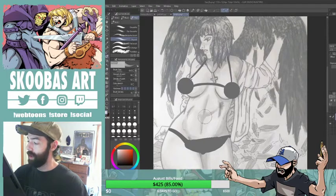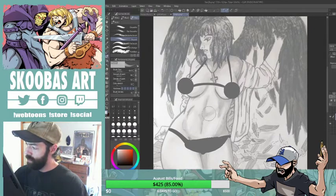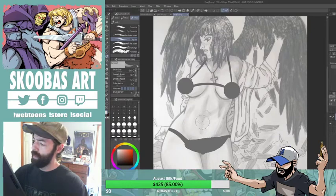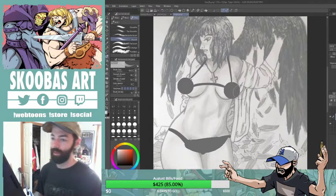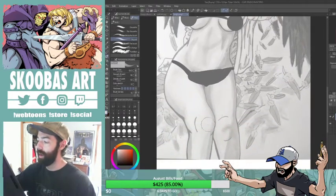I think your belly button probably is more down here as well. I think you're kind of showing these top abs, which I think she's much softer on the reference. These are my base layers, okay. Line work is pins, I'd say more direct with where the lighting is. Everything just kind of looks the same. Yeah, that's true. There's not a whole lot of indication, I feel like, on where my light sources are coming from, right? So even like in here.